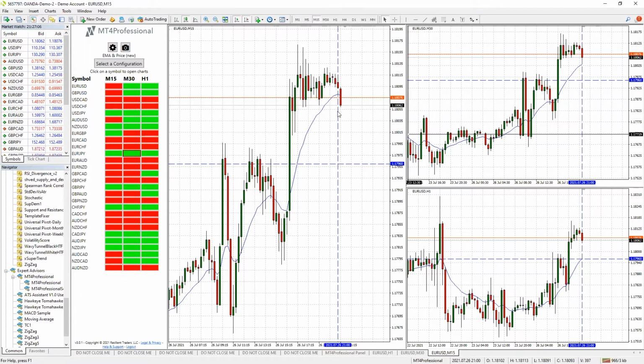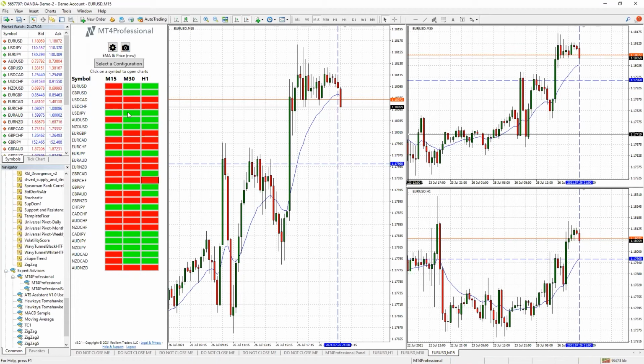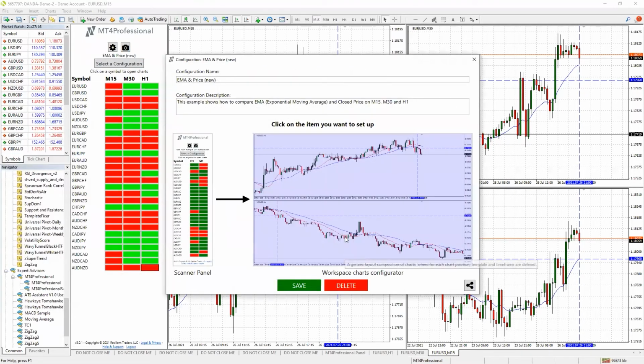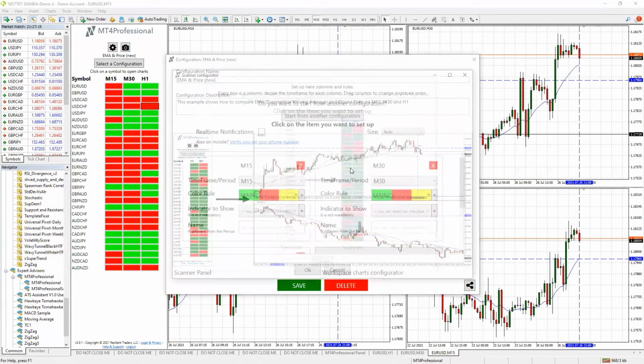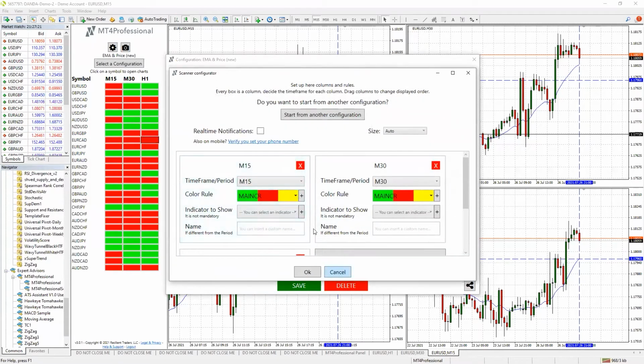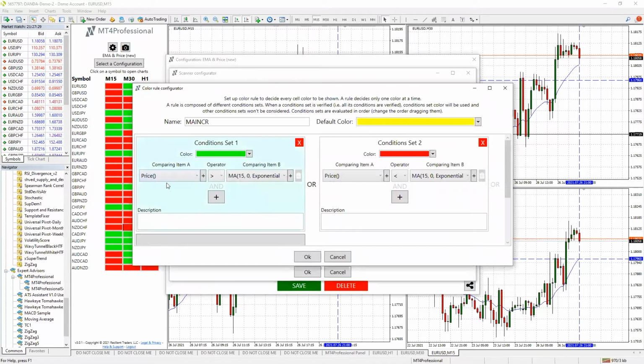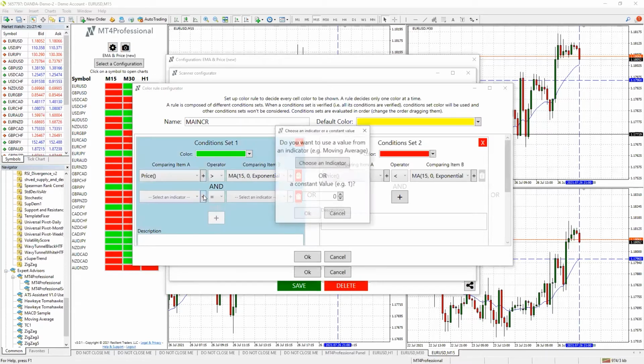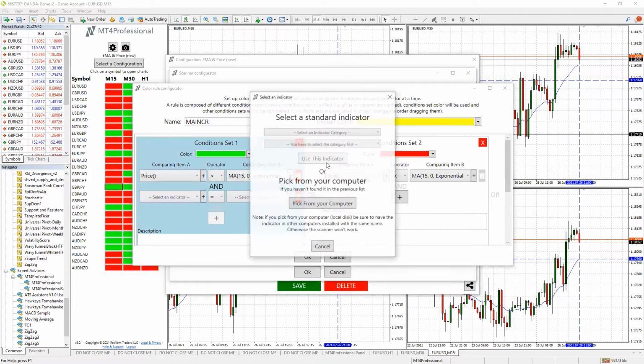If you have multiple confirmations, you can set these multiple confirmations up within the scanner. So if you go under your configuration, click the edit button, the scanner can be set up for multiple rules. Right here I have just a color rule that's defined by a single price. But if I wanted to add another indicator here, I'm looking for price to be over, and for example, let's see if a moving average or something else comes in. So let's choose an indicator.